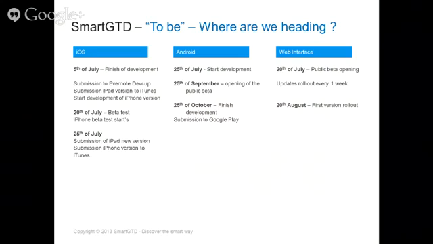Just shoot us an email at support@smartgtd.com. We do not limit the beta version, so whenever you ask for it, you will receive it. We want to have this application as stable as it can be. The only requirement is to have an Evernote account used day by day, as the application is for Evernote.